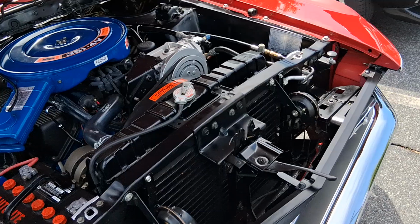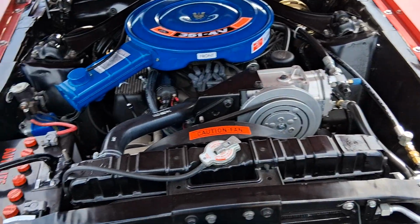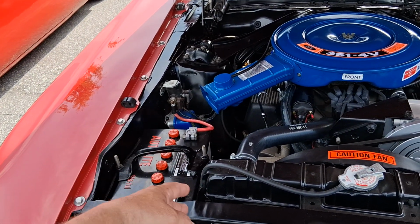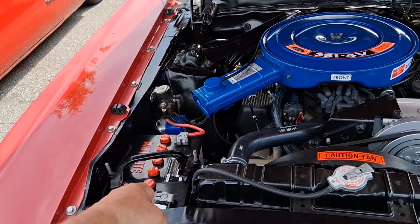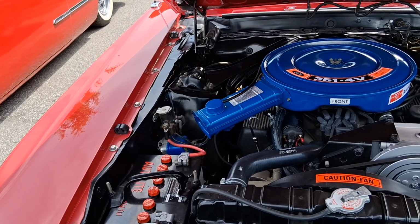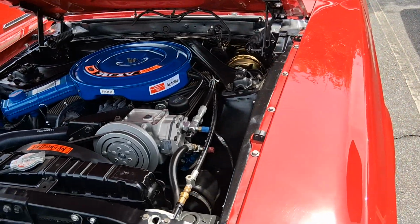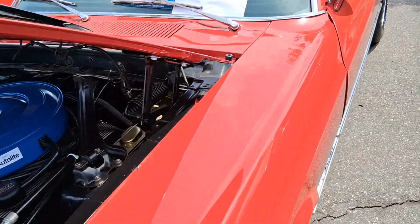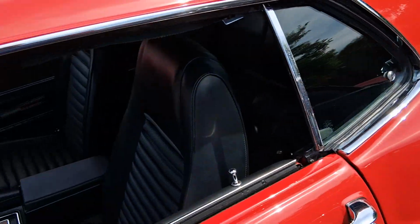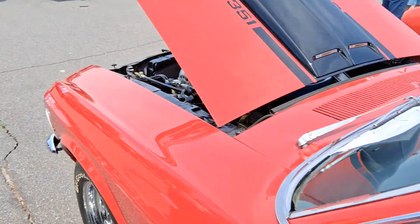This one's really an original car here. Got all the stickers and information. Got the battery that looks like the original. I had that on one of my classics. Those are expensive, $400 for that, just to make it look like the old Autolite era, you know. 351 with a four barrel. This is nice. Air conditioning. This is really nice. Of all the cars I looked at today, this is probably the one I really appreciate more than all of them right here. This is the one. Oh, 60 grand right here probably.